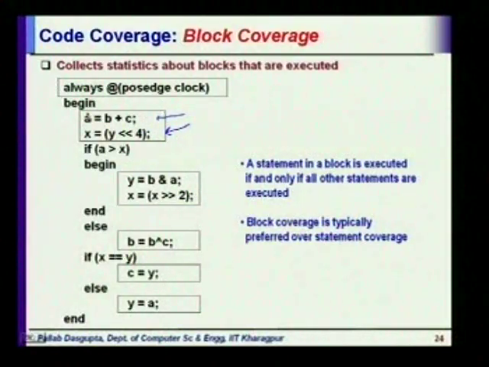And it makes sense to do this because you will have to write fewer points of monitoring. To check whether this is covered, we need to put some monitor here to make sure that it has entered here, right. So, for example, if you want to do the monitoring using some print or display messages, you will have to put a display here, a display here, a display here, and so on, right.